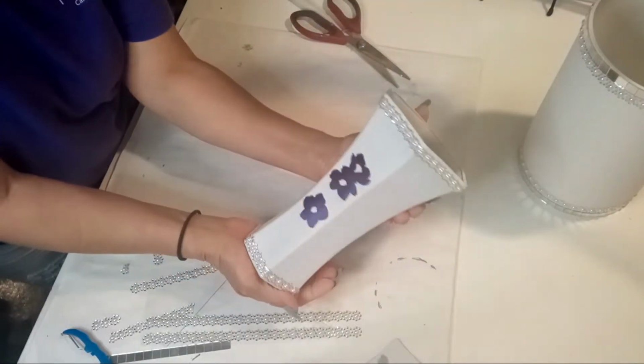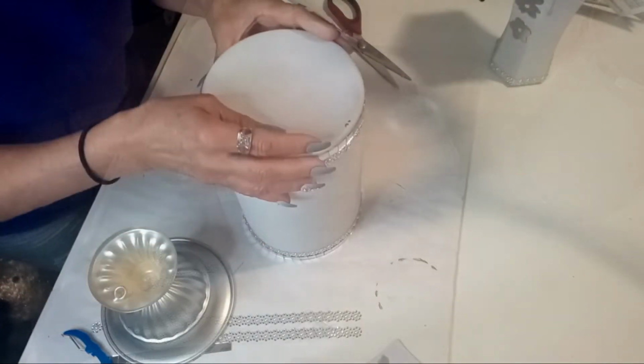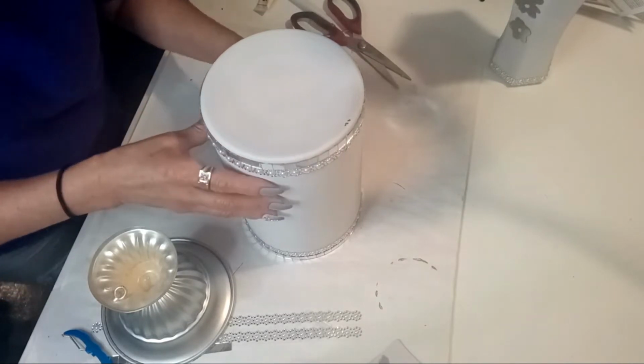And look at how beautiful this came out. Oh my Lord, I am totally in love with both of these pieces. And let's go ahead and finish this other vase.